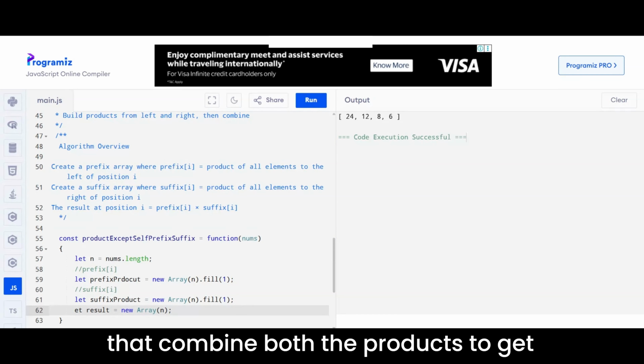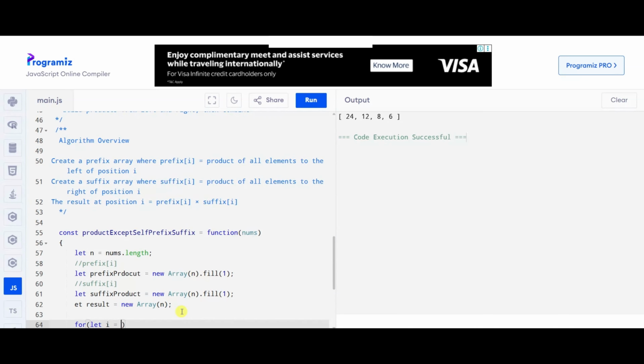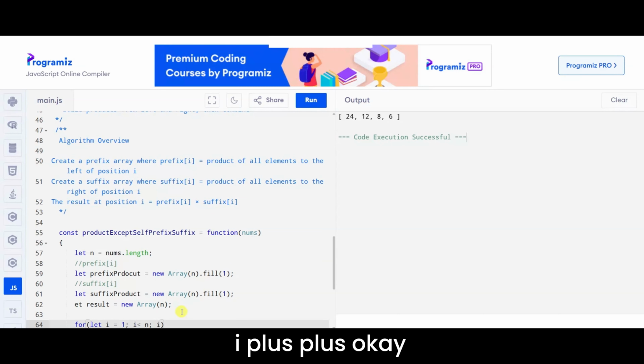After that combine both the products to get the result. For that, for let I equals 1, I less than n, I plus plus.